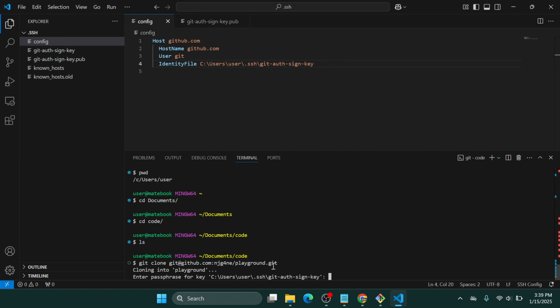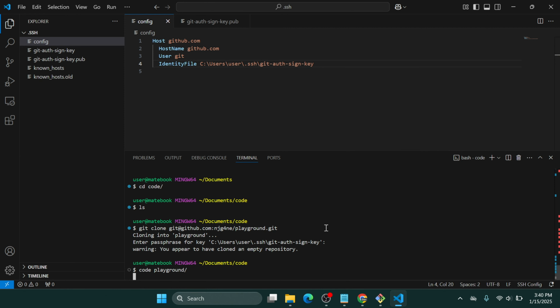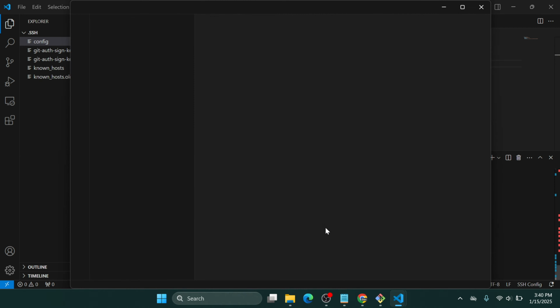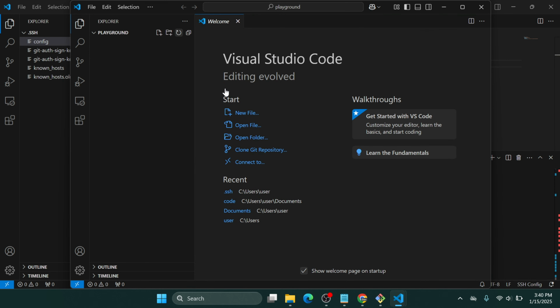So now I'm creating another subfolder called playground that's coming from GitHub, and I'm gonna enter my passphrase, and it let me clone that. So I cloned an empty repository, which I knew. I'm gonna do code playground. So this is gonna say use VS Code. Code is the shortcut for the VS Code program, and open playground folder. It's gonna put up a new window, and there's nothing in there.